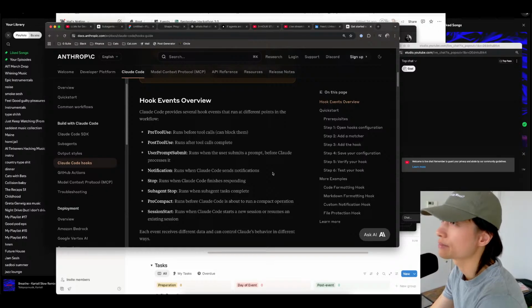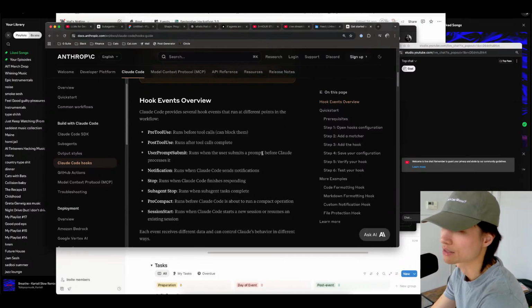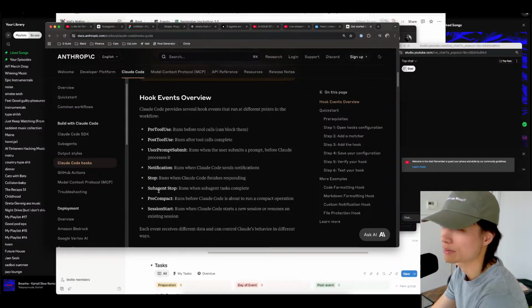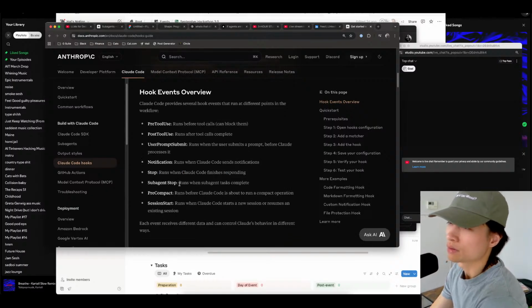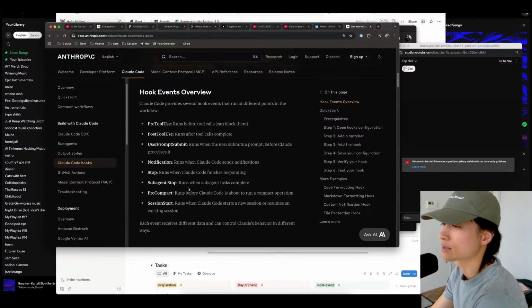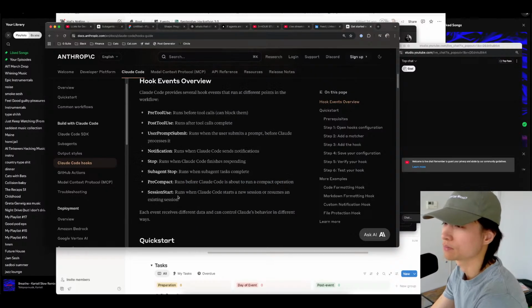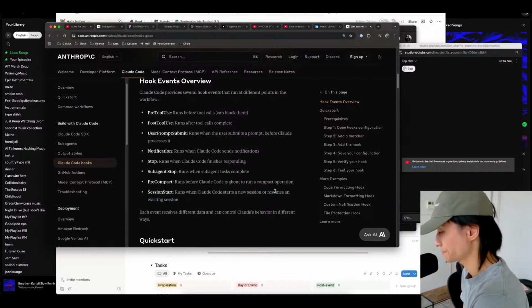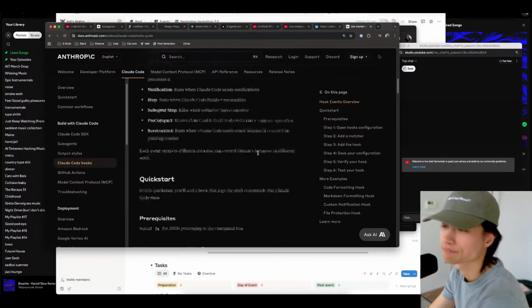So sometimes I get like a ping from Claude Code when it's done, or when it's asking for user input, so I could run a hook there. Stop runs when Claude Code finishes responding. Sub-agent stop runs when a sub-agent task completes. Pre-compact runs before Claude Code is about to run a compact operation. Session start runs when Claude Code starts a new session or resumes an existing session. Okay, makes sense.